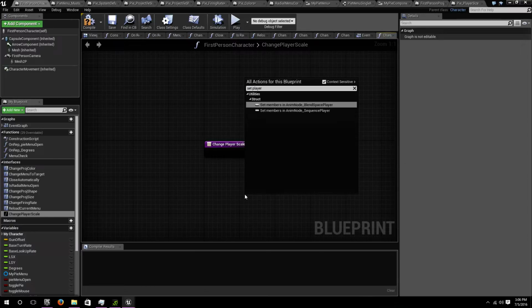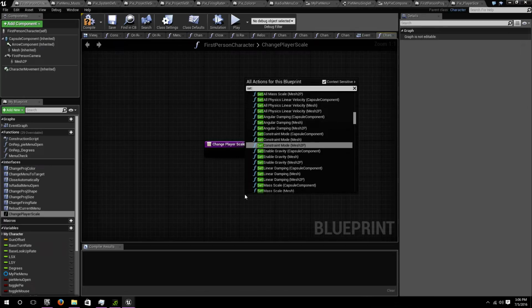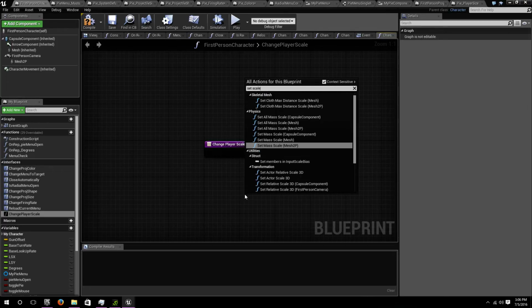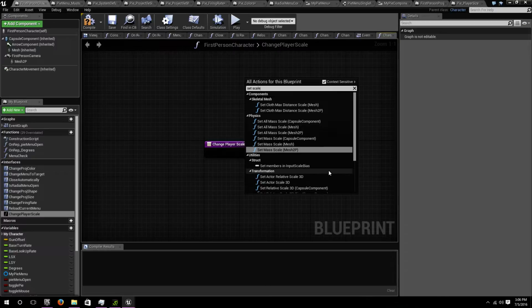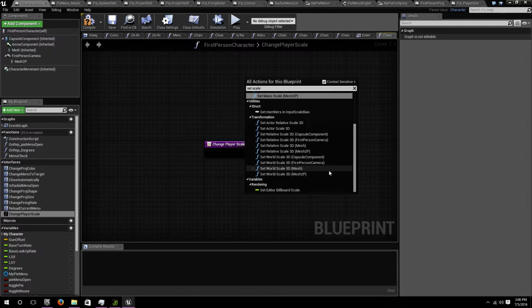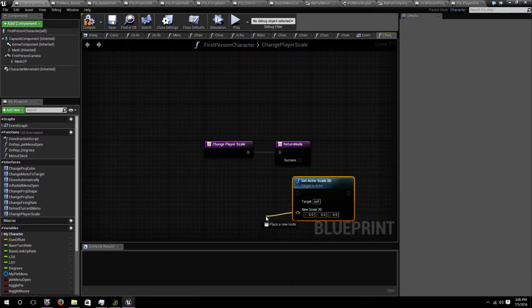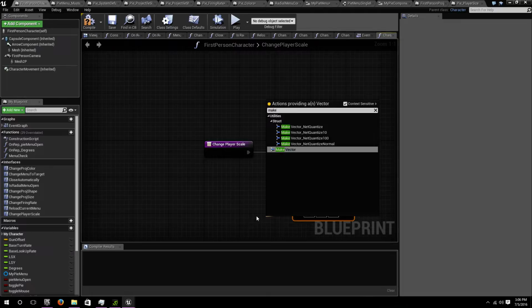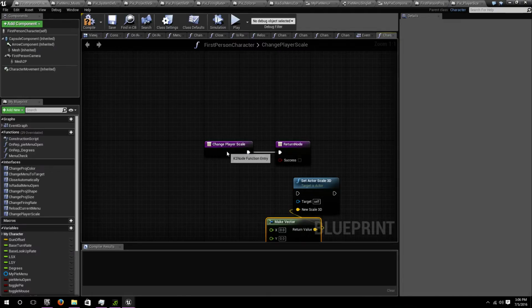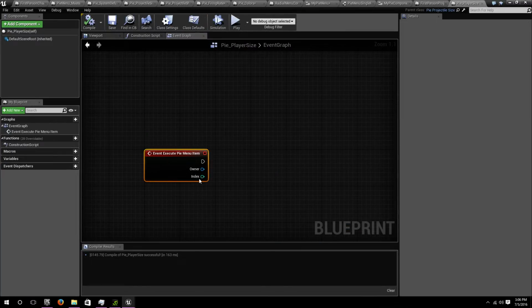Set player set scale. Set actor scale. Make vector. Now, see, I need an input as well, because I need to be able to pass this value from here.